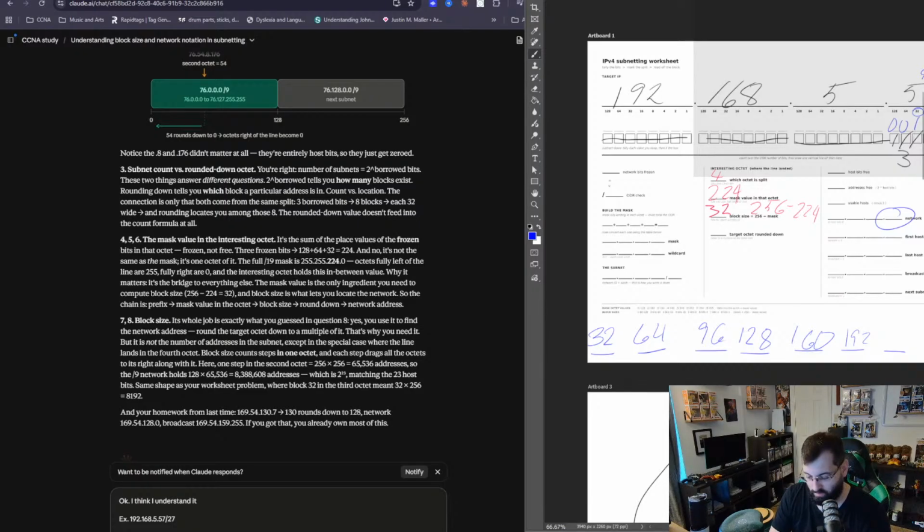This makes more sense to me. I gotta put parentheses. I know that's really stupid, but I gotta do it. Two, I figure out the block size by using 2 to the power of borrowed bits.